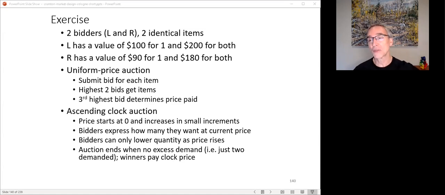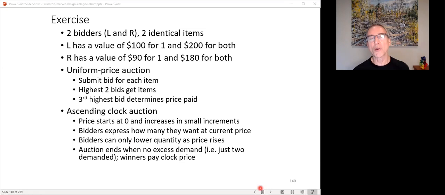But we're going to do an ascending clock auction. So any volunteer? No, no one wants to volunteer. Yes. Okay. So Sebastian's volunteered. And one more. So Sebastian, you're going to be our bidder. Another volunteer from earlier in the alphabet. Okay, Isabel. Great. Okay, so we have 2 volunteers.